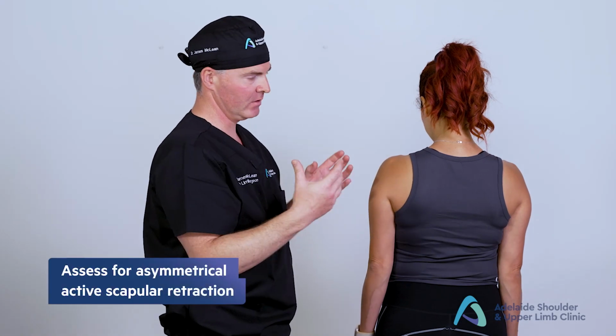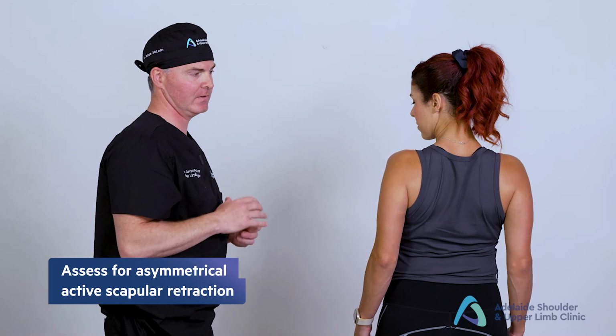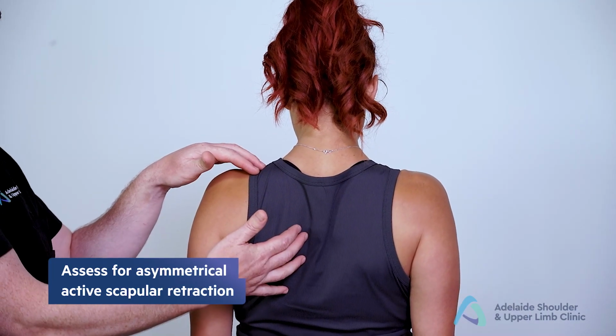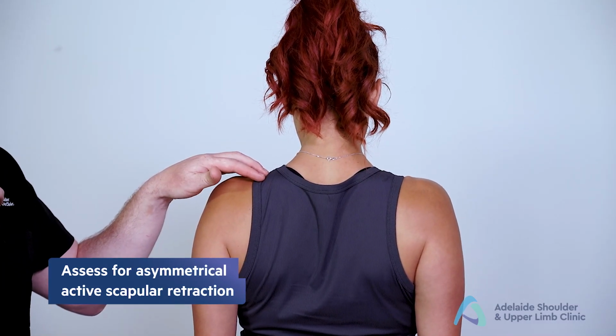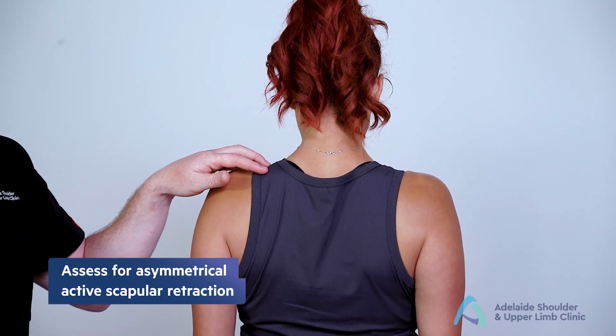We're going to ask her to pull her shoulder blades together. And sometimes we need to demonstrate that, but Danny knows exactly how to do it. What we're looking at here is the degree of motion, the position and height of the scapula in relation to one another, and whether or not there's any obvious wasting of the muscles involved in that movement.